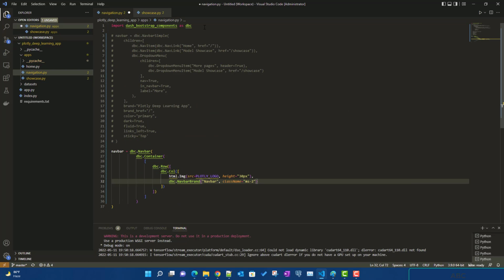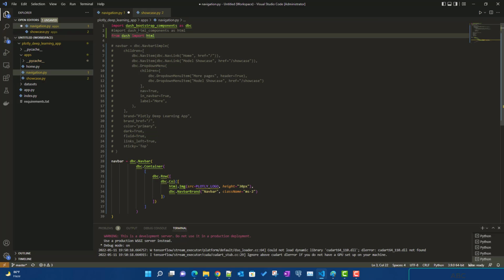So in navigation, I'm keeping this older approach as well, like import dash_html_components as html, because if some of you are using an older version of dash, you can just uncomment this line, and comment this line and uncomment this one over here. That should work. For newer versions of dash, this is how you will be importing HTML: from dash import html. So that is fine. Now the Plotly logo.